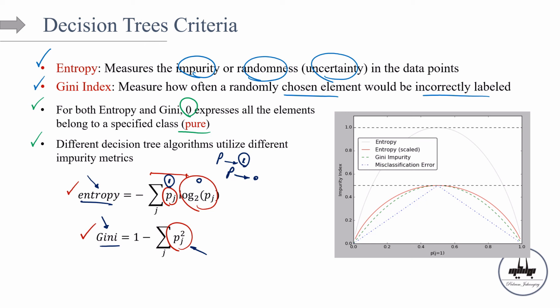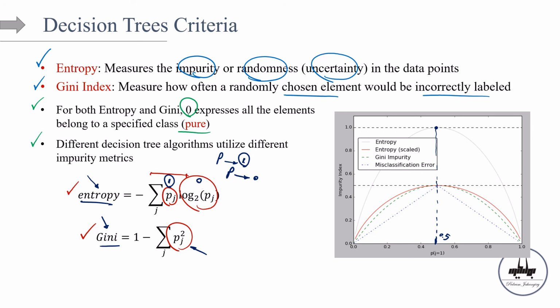When do you get the maximum uncertainty when you're flipping a coin? You get the maximum uncertainty if the coin is a fair coin, basically if the probability is 50%. Then you get the max amount for entropy, the max amount for the Gini index, and the max amount for misclassification, or the error rate. So in this simple example, if the probability is 50%, we get the maximum value for entropy, Gini, and misclassification error. This gray curve is what we call the Shannon entropy.